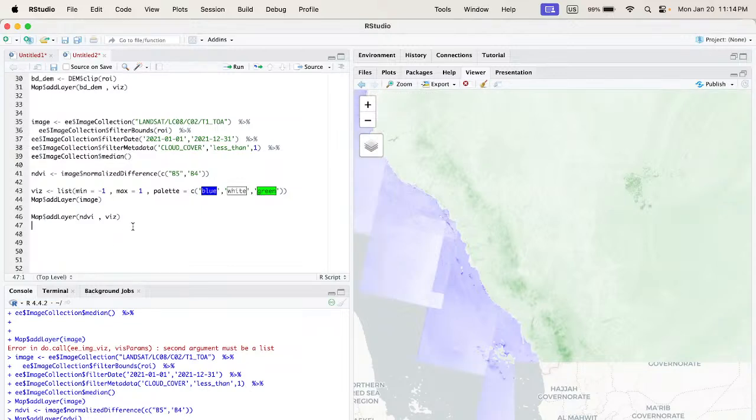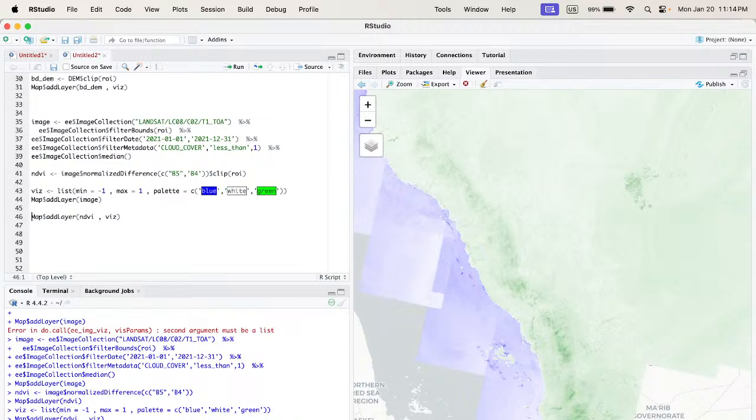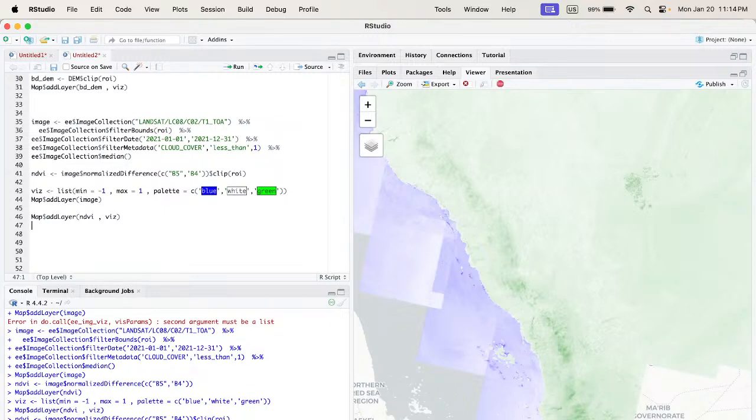So for clipping, just use clip with ROI here. Let's check, run it, and also run it. So now it will be clipped with our study area, and we got the result only for this Saudi Arabia country boundary. It's working.